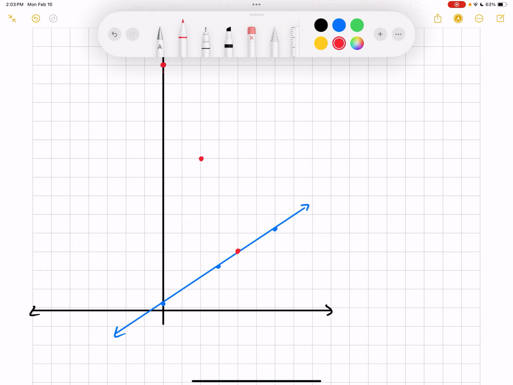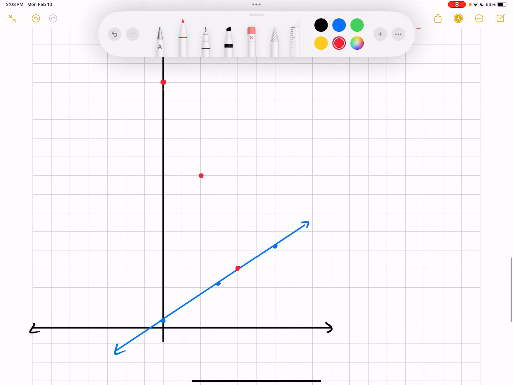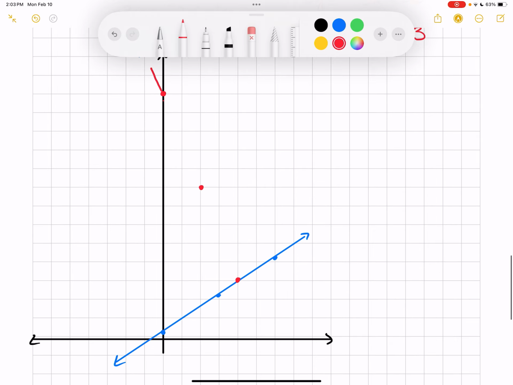Now, I can already see that point looks close to that line, so I'm going to assume that's going to be my point there. As soon as you see it intersect, you can stop. Obviously, on the second line, you can't stop on the first one because you've only graphed one at that point. Now, again, not perfect, but it looks like it's somewhere in this region. What does this point look like it is? 4, 3.